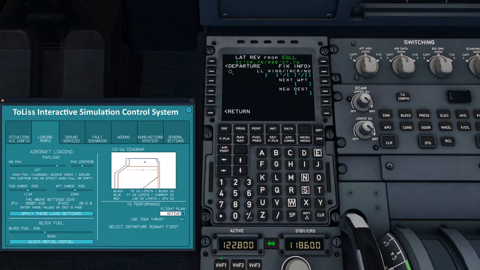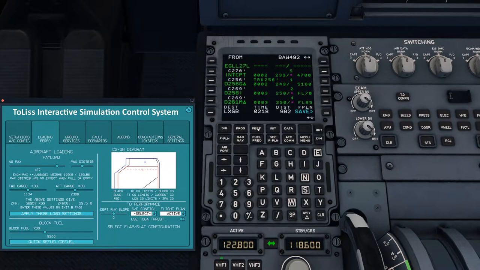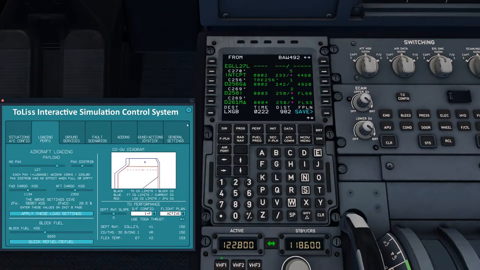Perfect. If we hit the flight plan, we'll be departing off runway 27 left on the Gogsy 2 Golf. No transition, insert that. Go to performance, we're doing a flex takeoff. V1 we'll set to 147, V-rotate 150, and V2 153. Flaps position 1 and trim is down 0.1. Flexing to 67. And looking at the SID, transition altitude is 6,000 feet. So that's all good in there.